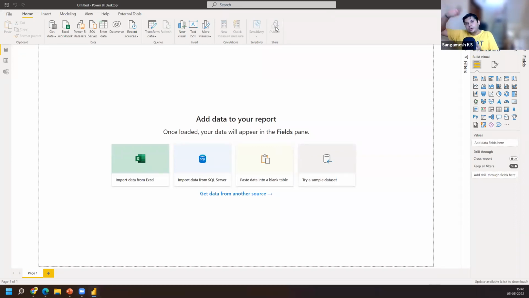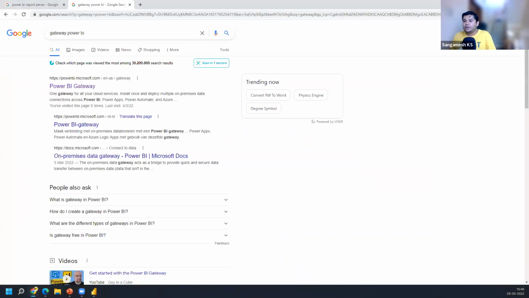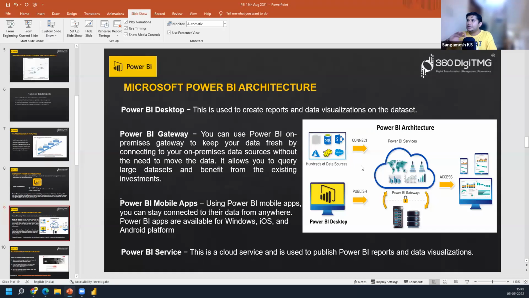Then you are going to publish that particular dashboard into something called Power BI service. In that service, you can do various things. Like, one of the options is gateway refresh, if you want to refresh the data. Or else, in that service, you can push the dashboard to other people. People can actually access those dashboards from their mobile, tablets, or desktop. Anything can be possible.